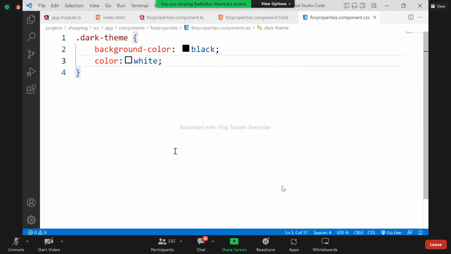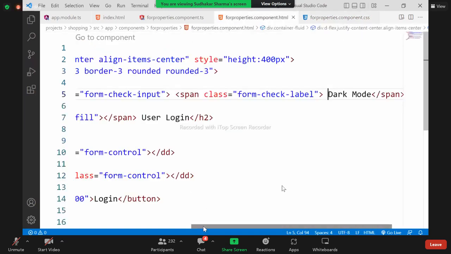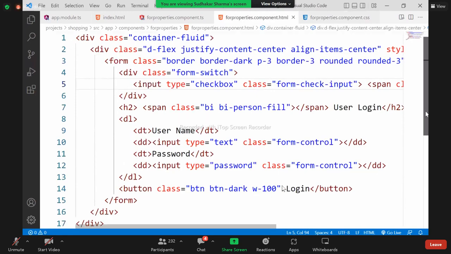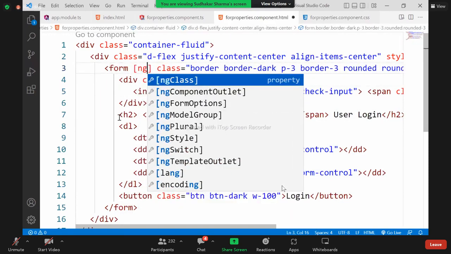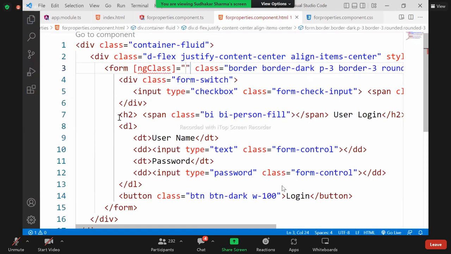Now what should happen here is we will go to the properties of the form here. I want to apply the theme to this entire form. That means I will just put here the form ngClass, and I am using an object style because we need to turn the theme on and off. And what is the theme name? dark-theme.